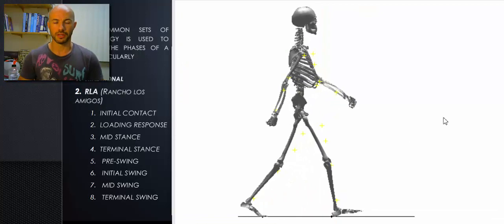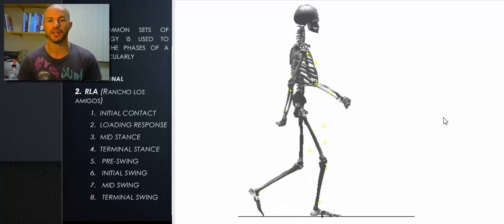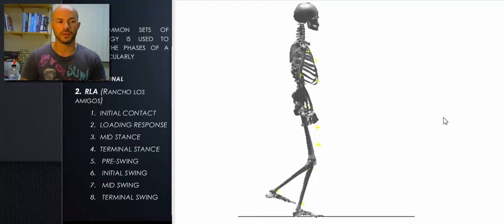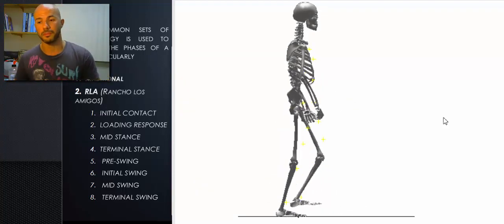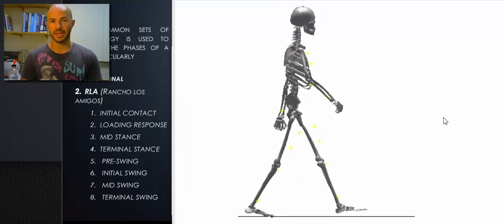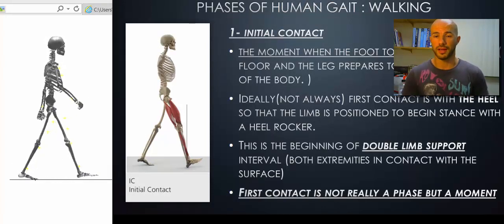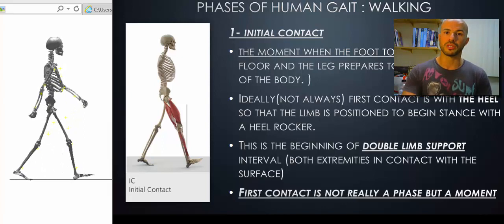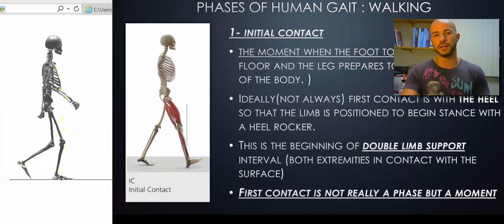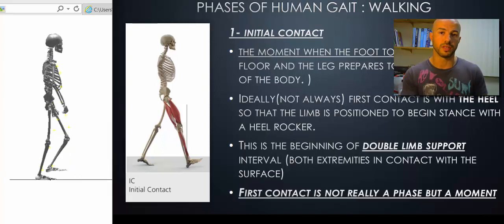Like I mentioned earlier, the human gait has two very distinct phases. That's why the walking gait is biphasic. But if we analyze it, we're going to see that actually there are 8 different phases, 3 of them belonging to one phase and 5 of them belonging to the other. So all in all, we're going to have 8 phases of the human walking gait. The first phase, maybe not the first phase, but the moment is called the initial contact, where we touch our heel to the ground and the double limb support starts. Since both of our feet are on the ground, our weight is supported by both of our feet, which is called the double limb support.